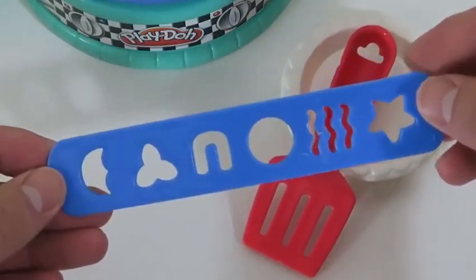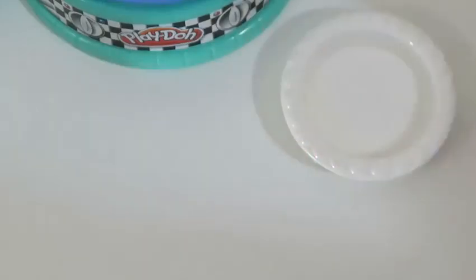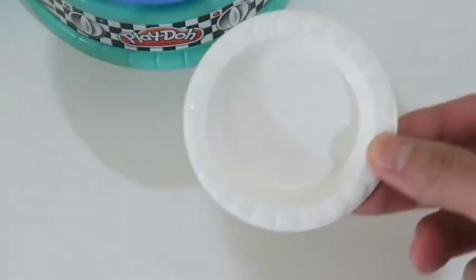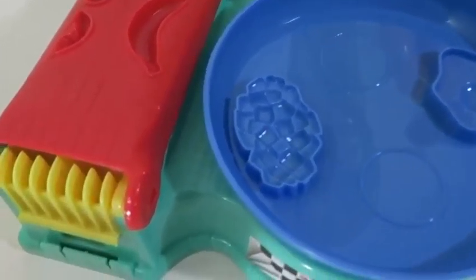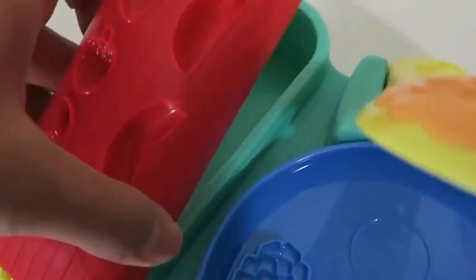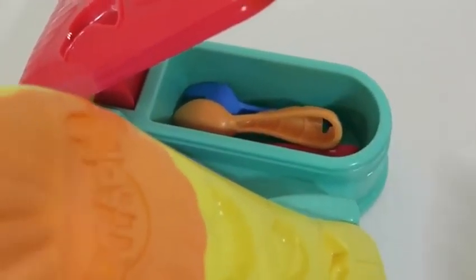And here's the tool for the extruder. We also get the spatula. And a plate. And here's how the set looks once you assemble it. We have an extruder on the left with 5 molds on top, and it even acts as a storage. We could place our utensils in there.